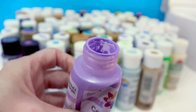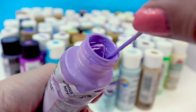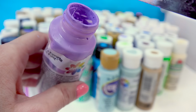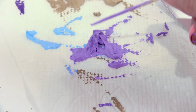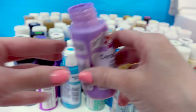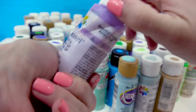I'm so glad I'm finally doing this. It's like some spring cleaning on my paints. All right, I'm gonna put the butter knife in here. Does it fit? Oh no, it doesn't fit. All right, here's what I pulled out so far of all this really gunky paint. This one's probably okay for now, but I'll have to keep an eye on this one and constantly clean it to keep it nice and fresh and usable.